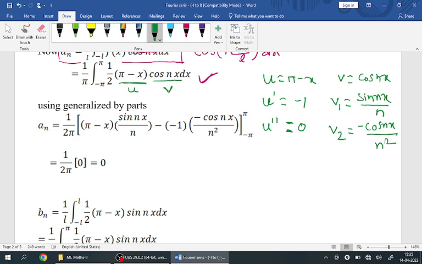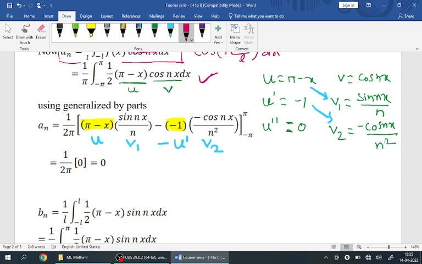Now we have to write a formula here. We have to just replace these values. So how do we write it? We multiply u with v1, u dash with v2, and that's one. Okay, u triple dash with v3, but actually u double dash is 0 and all others are 0, so no need. So here are these terms, u v1 minus u dash v2. You will observe the same terms written in the bracket. This first term is u, this one is u dash, and the remaining are v1 and v2. Okay, and that's one. So we are replacing the limits now from minus pi to plus pi.